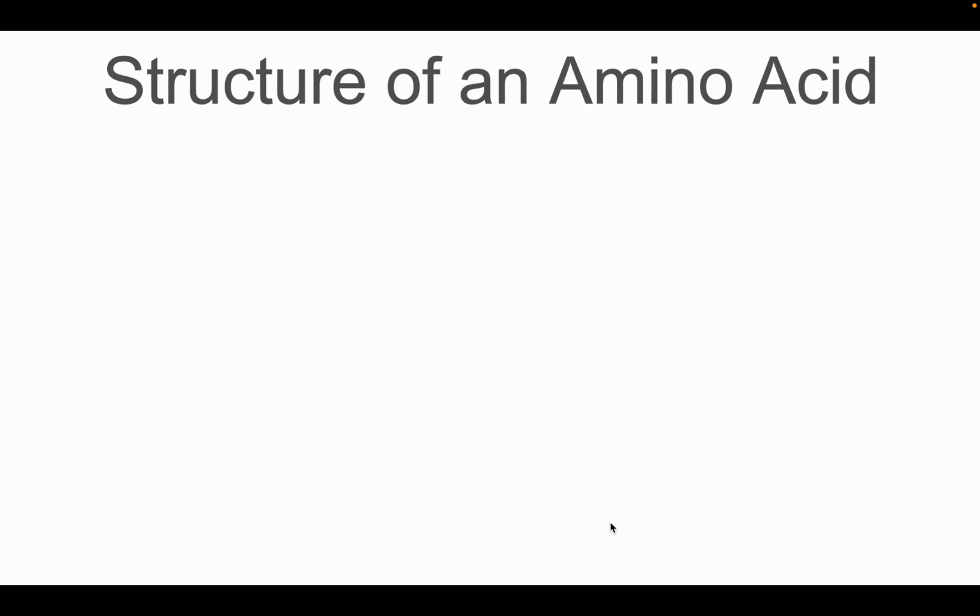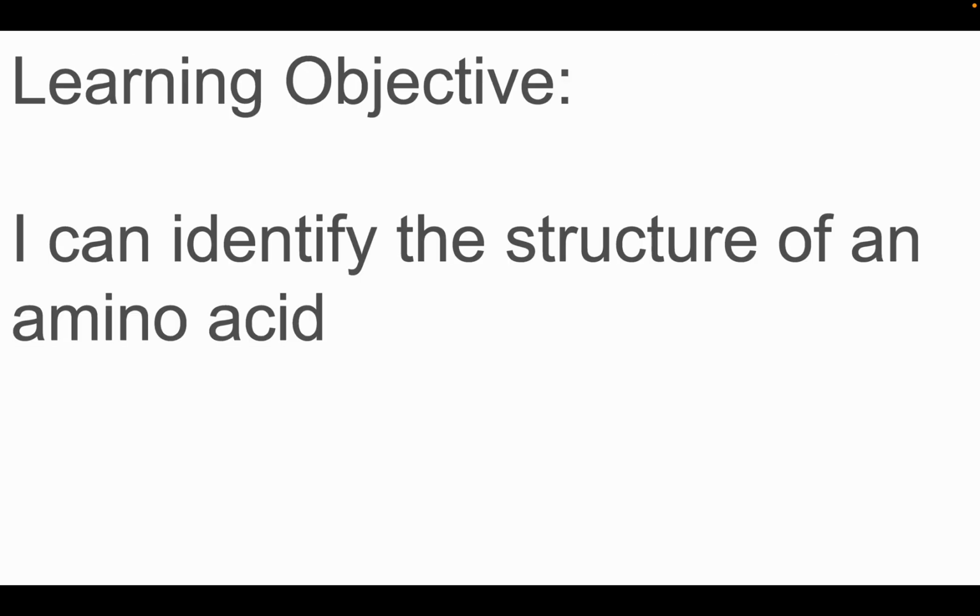So this lesson is going to be on the structure of an amino acid. Yesterday you went through and looked at some amino acids and identified the functional groups of the amino acids. Our learning objective for today is that you can identify the structure of an amino acid. That's kind of what I want you to leave with today.